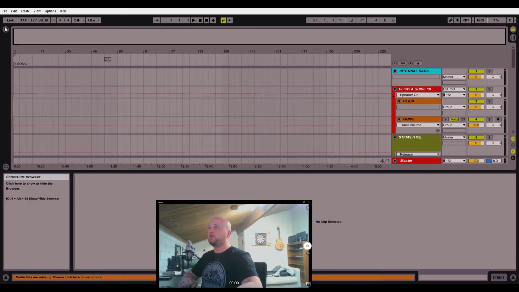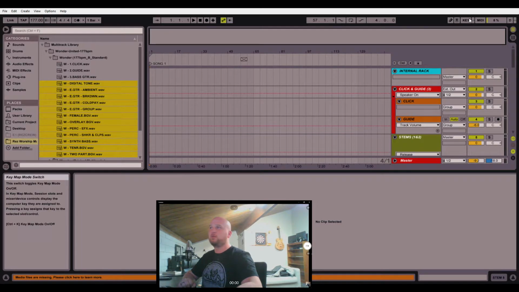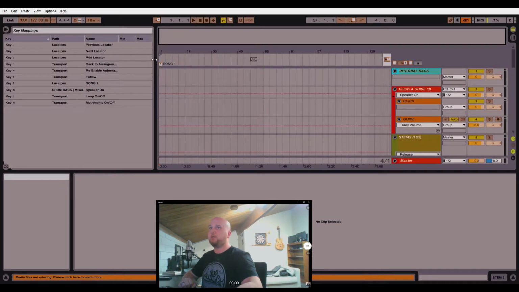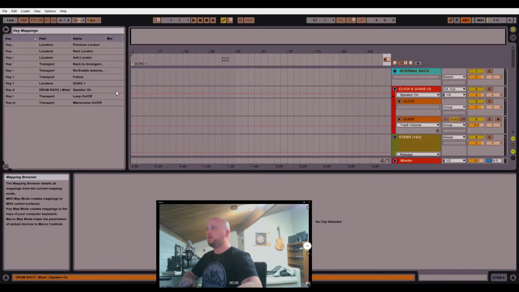Let me open up and show you the keyboard commands for this master session. So if I open up and I click, I've got key mapping enabled, and I come here to my side menu, it will show you exactly what key assignments I have set up right now. And you can get to know this, and I'm happy to walk you through it. But basically, you can customize your session to whatever makes sense to you. Let me explain my brain to you a little bit.